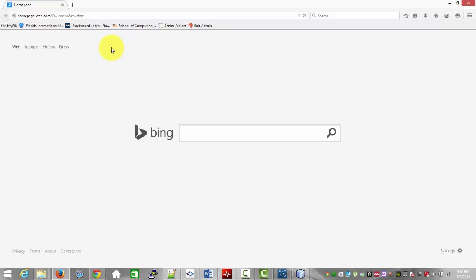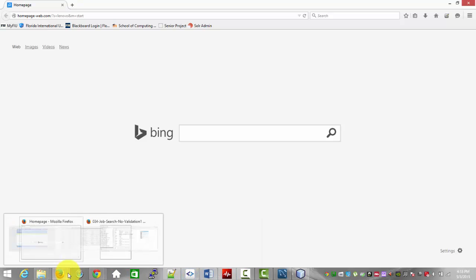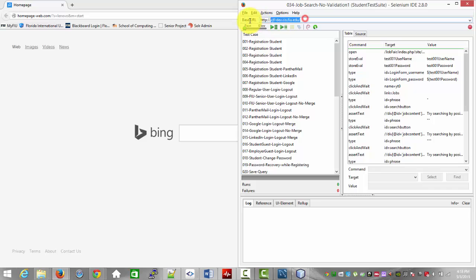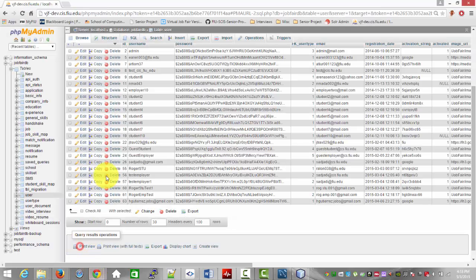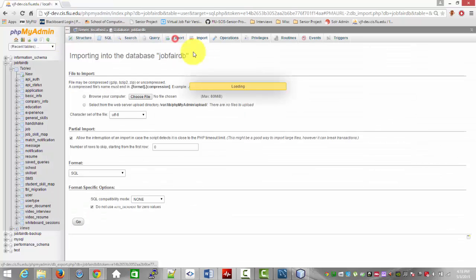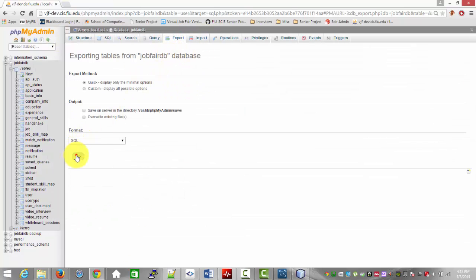So first of all, this always interacts with the virtual job fair development environment, and you can see it here at the top, so the database that is going to be modified is the development version. Let's go there real quick and modify it. So this is my development. If I go to, I should be able to export a script file.